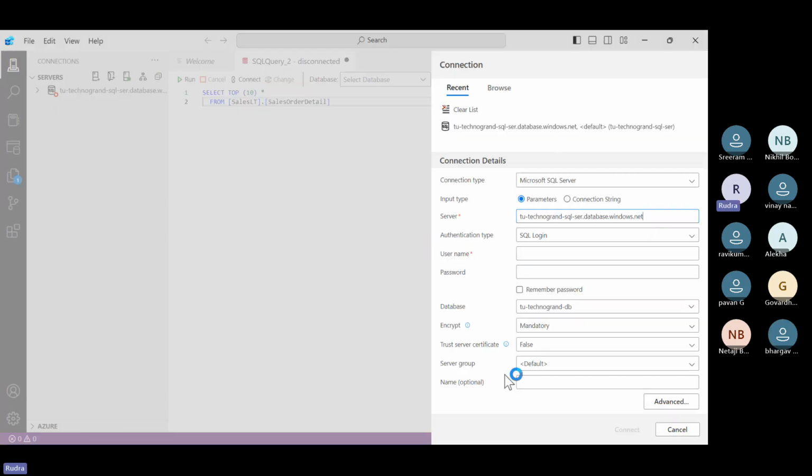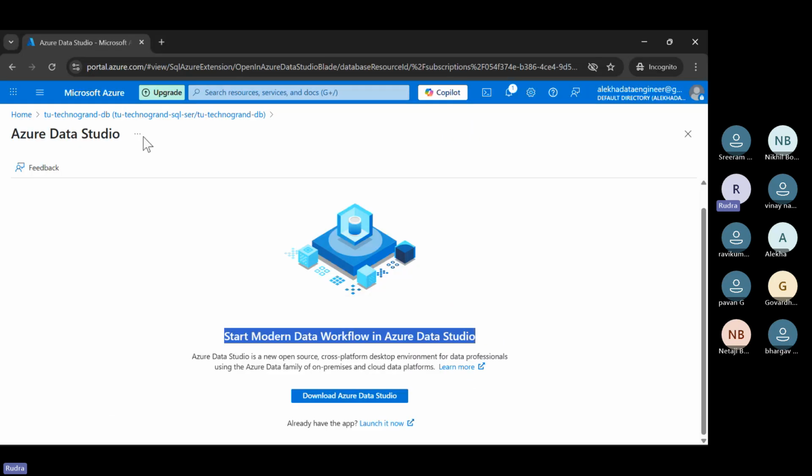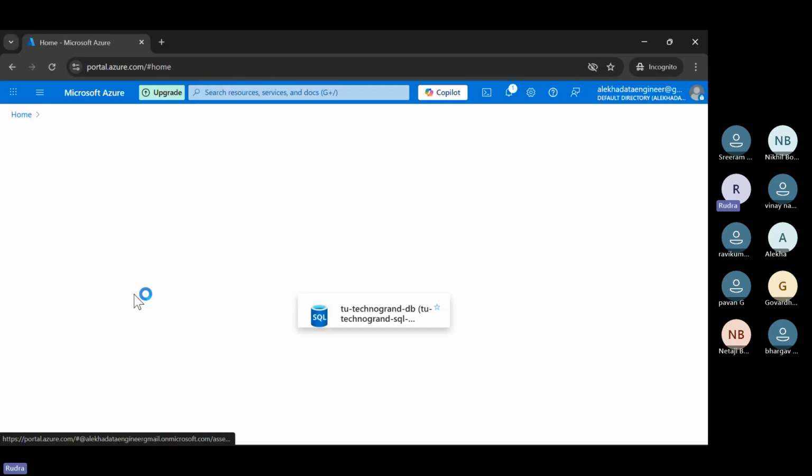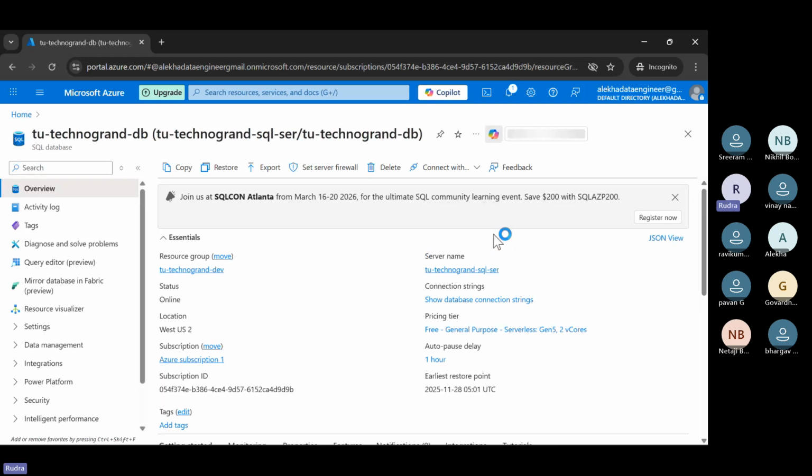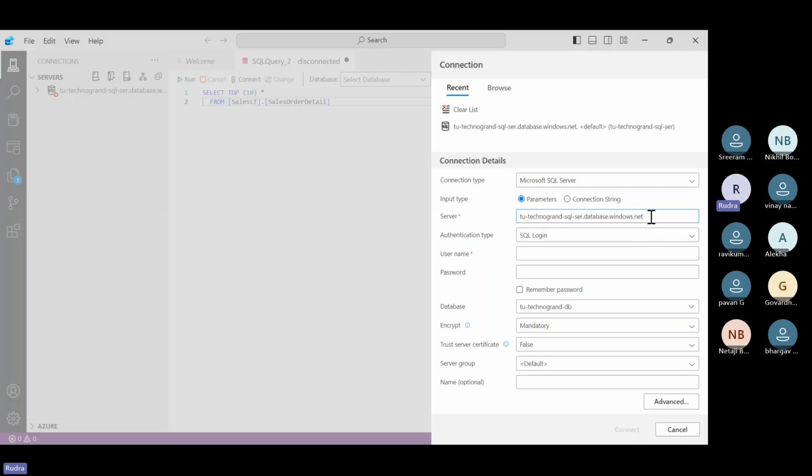Okay. So here, if you see, you have to connect to our server. So this will come into picture. So connection details. So this is another service altogether. So you have to connect to our server which we have created in our Azure portal. You have to connect to that, and you have to use the database or tables, and you can work on it. Okay. So for this, it is server name. You can get the server name from here. Suppose if you go here, database, and this is your server name. Okay, so you just copy and paste it over here as the server name.